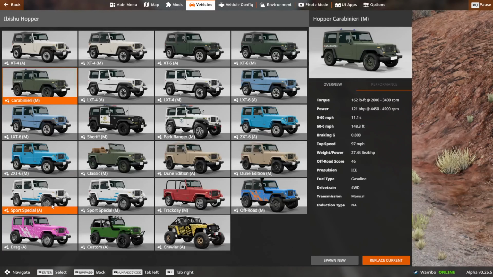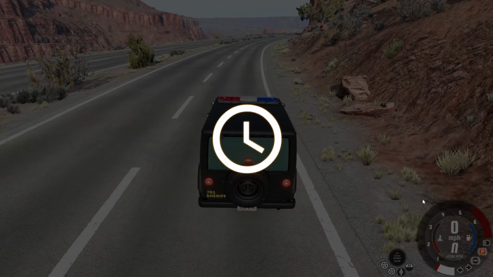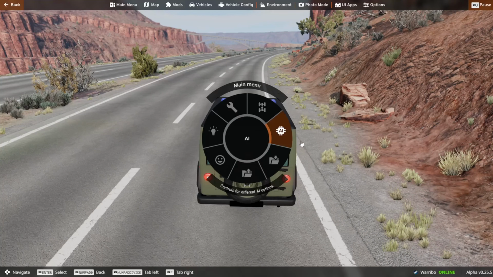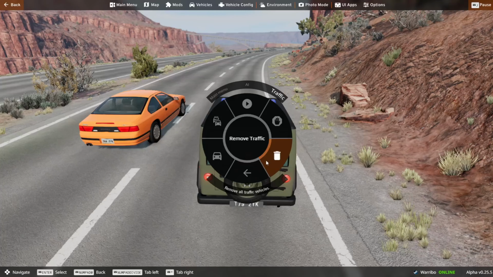And now the police ones here, is there? No. Okay, let's spawn this guy. What's he got? 97 mile an hour top speed, 11.1 seconds for 0-60. Oish, oish. Still all wheel drive though. Let's spawn some different AI actually. Make it more interesting. Get rid of these guys.